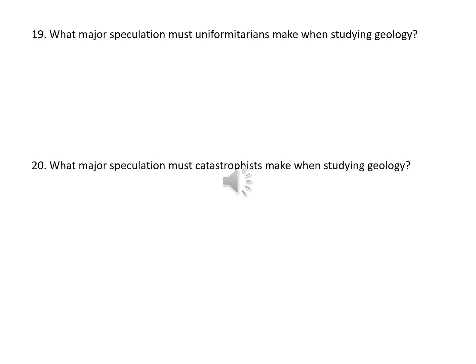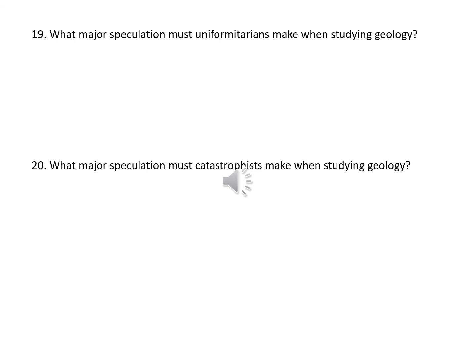Number 19. What major speculation must uniformitarians make when studying geology? And then number 20. What major speculation must catastrophists make when studying geology? Remember that at the end of the chapter, Dr. Weil had a brief discussion about which view, uniformitarianism or catastrophism, was right or wrong. I don't think he actually came to a solid conclusion. I think that he would prefer that you come to that conclusion yourself.